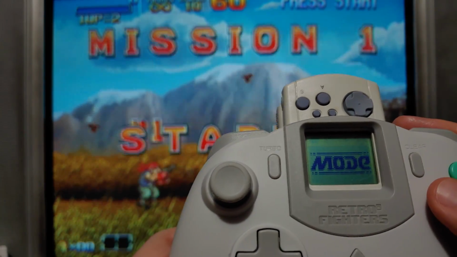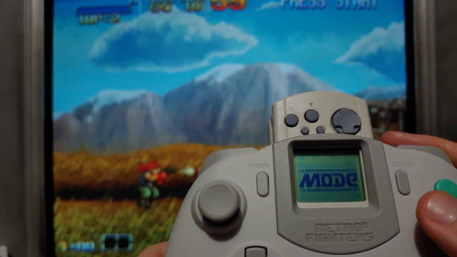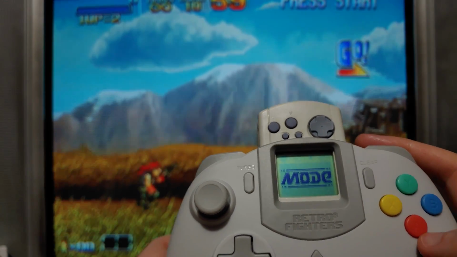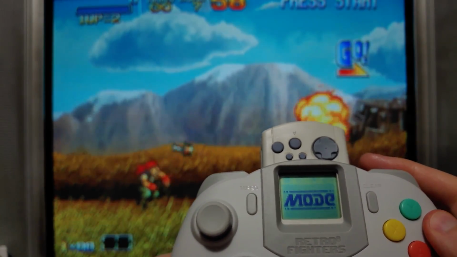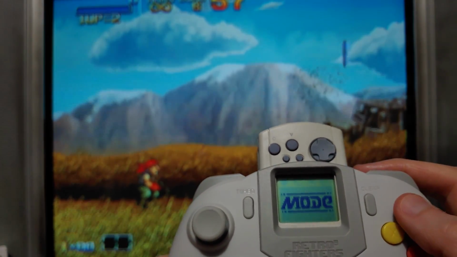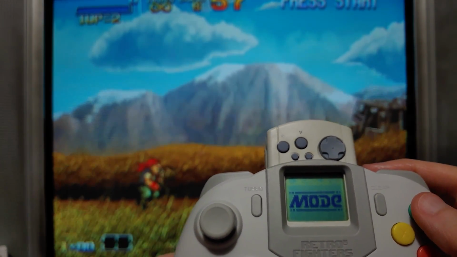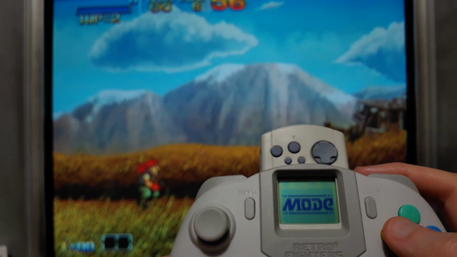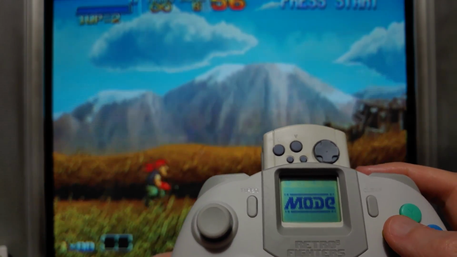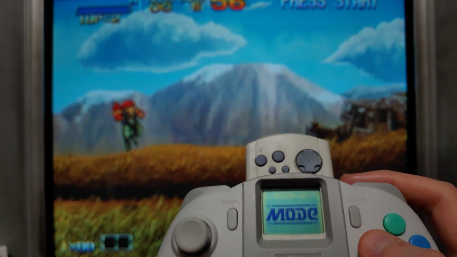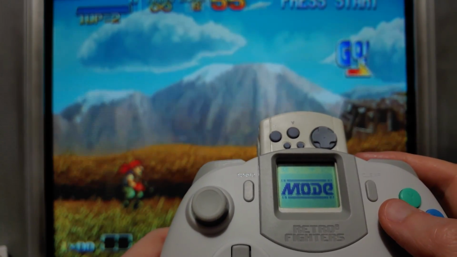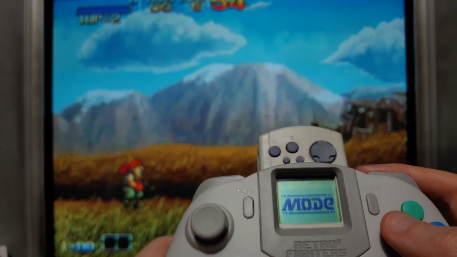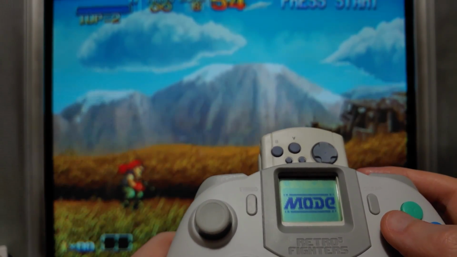And as we can see, X is going to be used now to shoot your weapon, A is going to be used to jump, and B is going to be your grenades. Y is also going to be used to change weapons, but since we don't have any other weapons now, we cannot really test it. But I have already tested that before doing the video, so it works. So that's basically it for now.